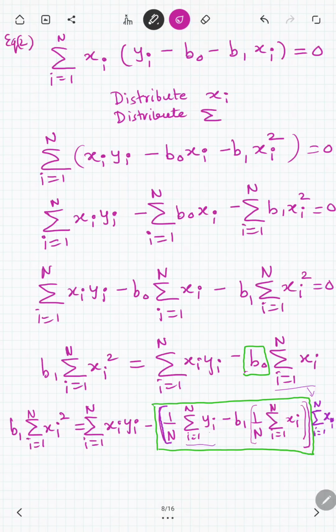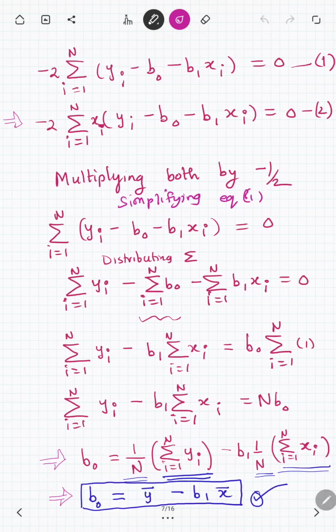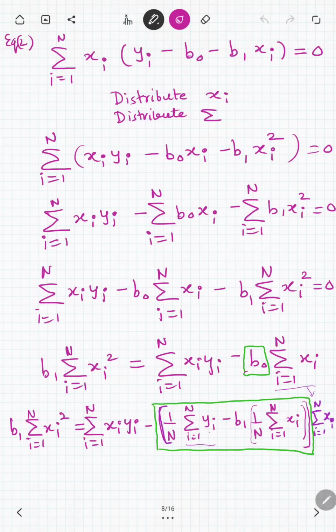So again b1 is our target, we know that, so b1 terms we will take on one side, and now here we substitute the value for b naught. This is the value of our b naught that we had got. In fact I am substituting this penultimate step over here. So b naught can be substituted as 1 upon n summation i goes from 1 to n yi minus b1 1 upon n summation i goes from 1 to n xi. This entire thing I substituted over here, and summation i goes from 1 to n xi.